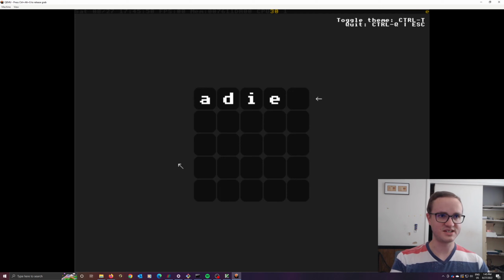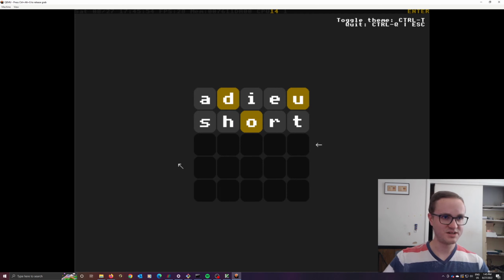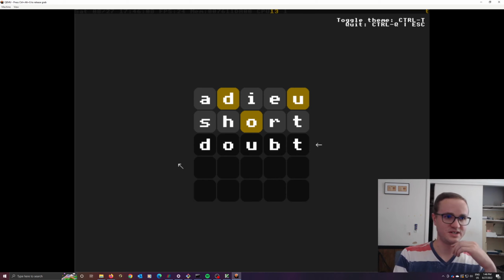My strategy is that I actually always start with a do and short, because a do has every vowel except O, and then short has O, and it has a few common consonants as well. So this could be, no, there's no T. I kind of like delt because it has all of the letters that I know I have.